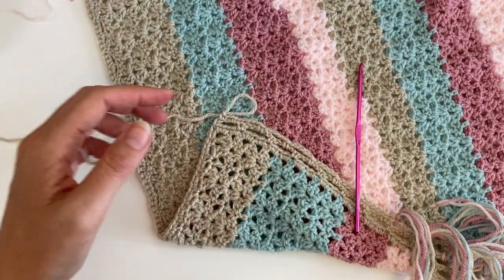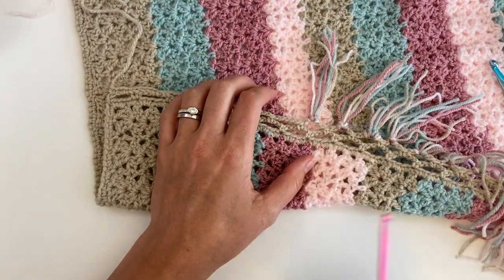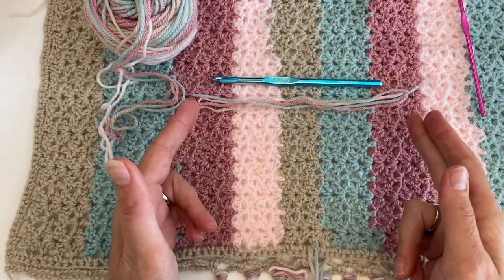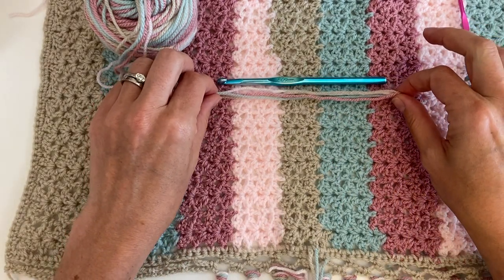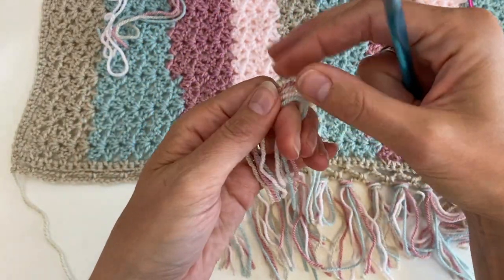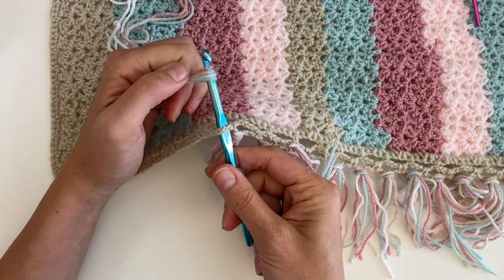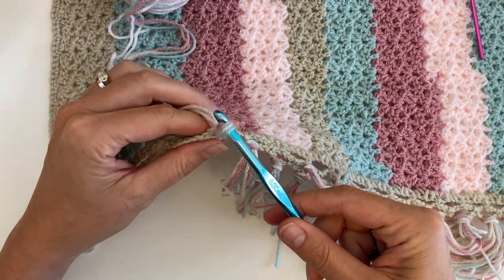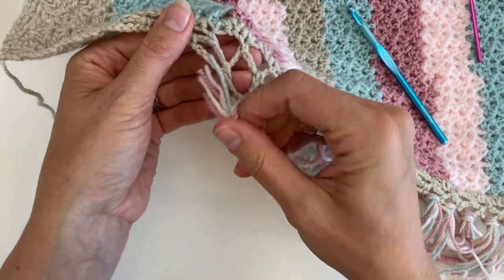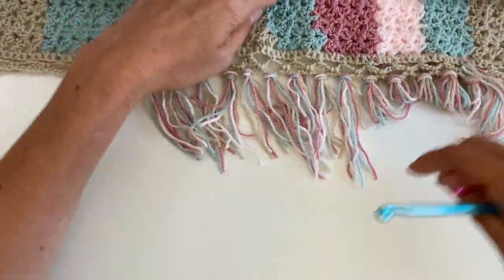As you can see here, I have already gone ahead and put some tassels in because I just could not wait. I cut off about a good crochet hook length of four strands. And then with my six and a half hook, I take the strands, put them over my finger like this. Then I go into the chain space from the back to the front, put my four strands over, pull it through like this, make a big loop, then put my fingers in that loop, take the tassels and bring them through like this, and pull them gently.